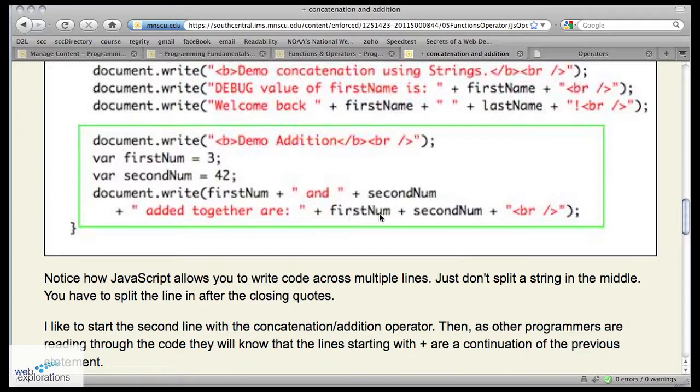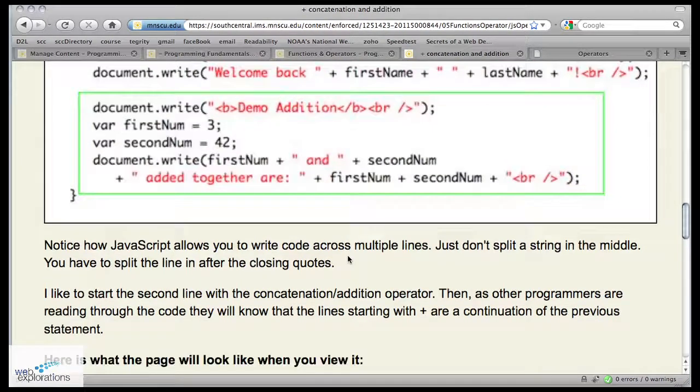But what about here? This is a number and a number. Why isn't that adding together and then putting it onto these strings? What order is this happening in? It's going number, string, number, string, number, number, string. Do you see how they're all mixed together with the strings? So in order to get this separate, we can put parentheses around these two numbers, and that's going to happen first before these outside parentheses happen.